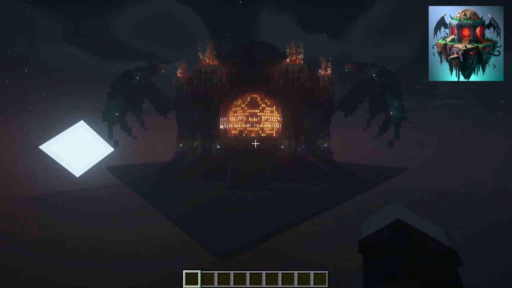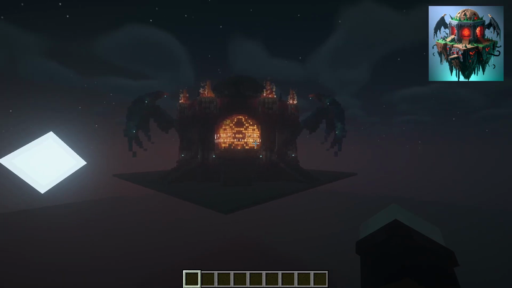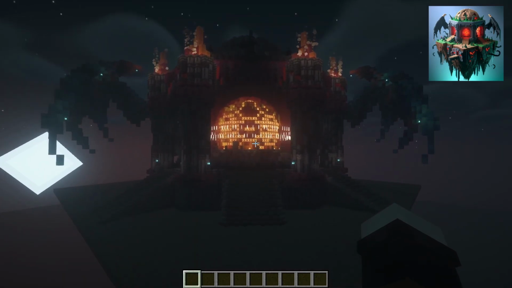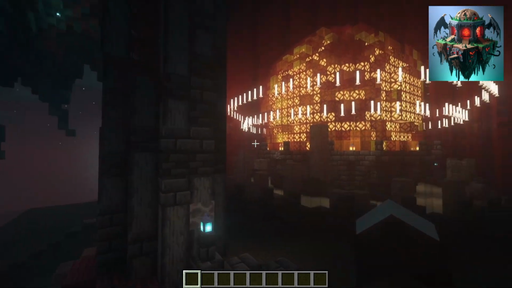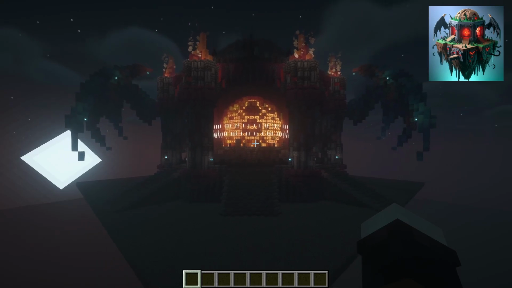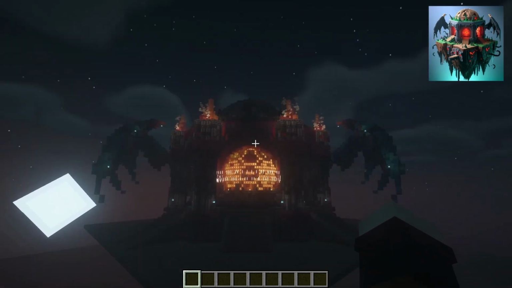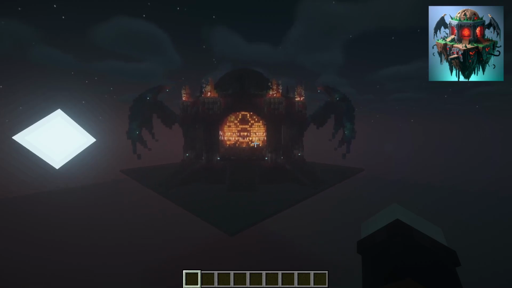I could do that. I had to add lights on the wings because without them, it was just way too dark. I also added some lights around the base just to be able to see the shape a little bit better at night. Another thing I did is I raised these towers by 3 blocks. Before, it felt shrunk, like it was too short. And 3 blocks does a lot. And I think that really helps out the build.